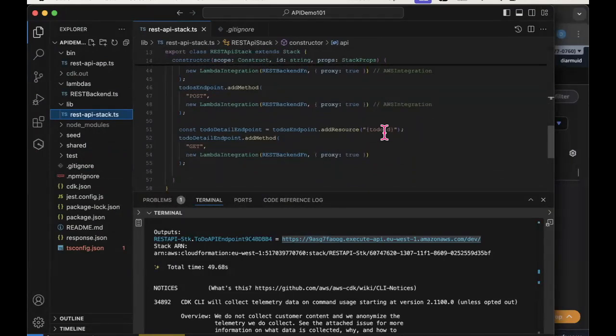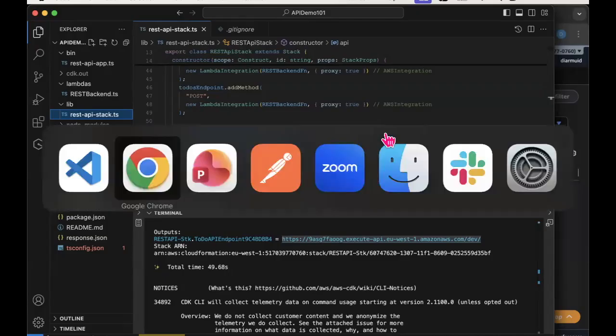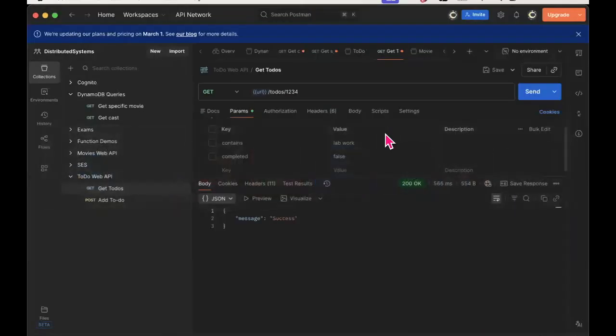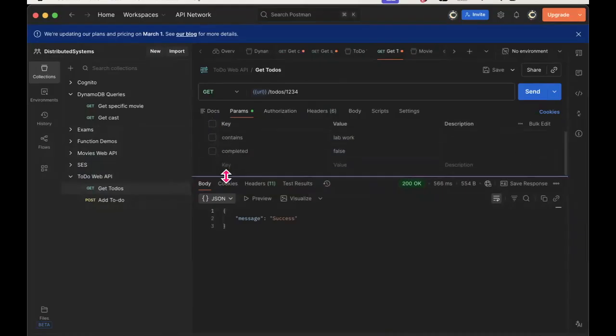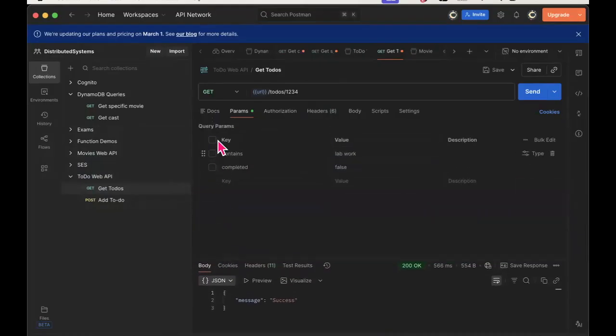So that's fine. Let's suppose we send a request with a query string. I can do that by pulling this down a little bit.